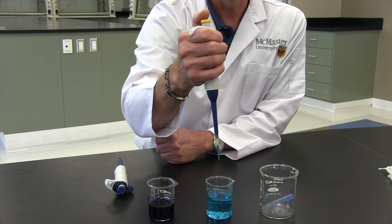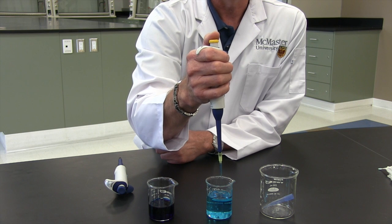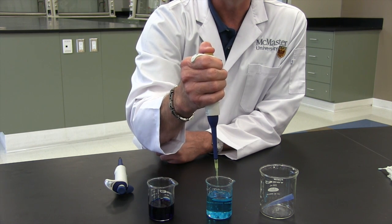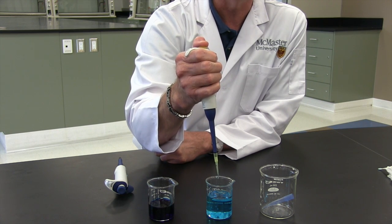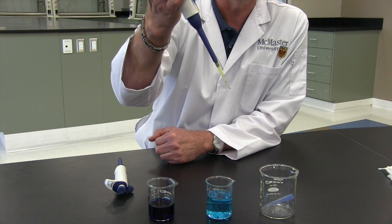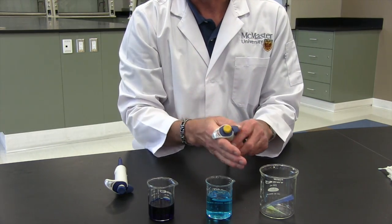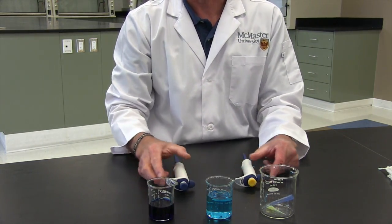This causes another error in that it's more than what you need, and also when you go to dispense it, it's harder to get it out because you don't have that extra bit of volume to help get all of the liquid out of your tip. So those are just a few of the errors that you should try to avoid.